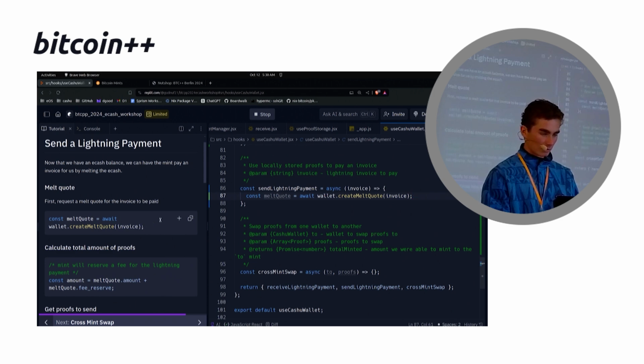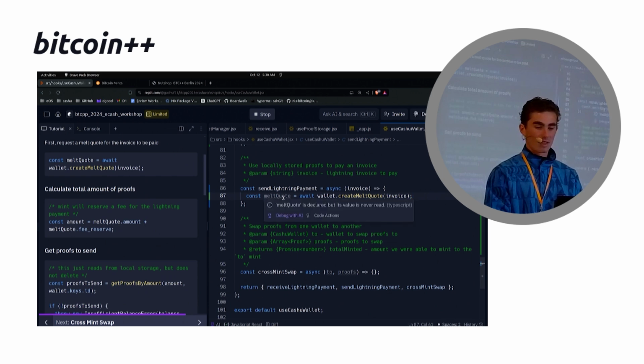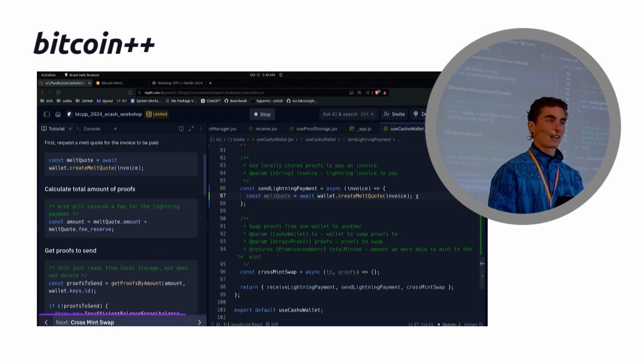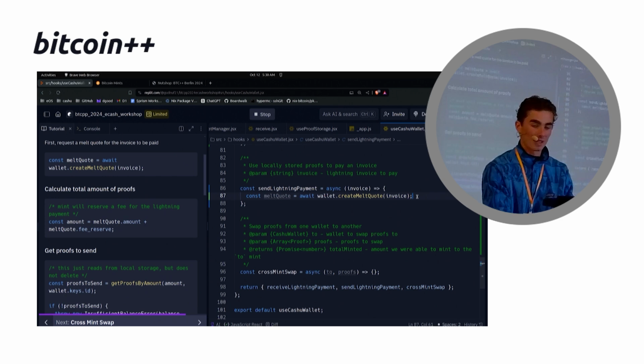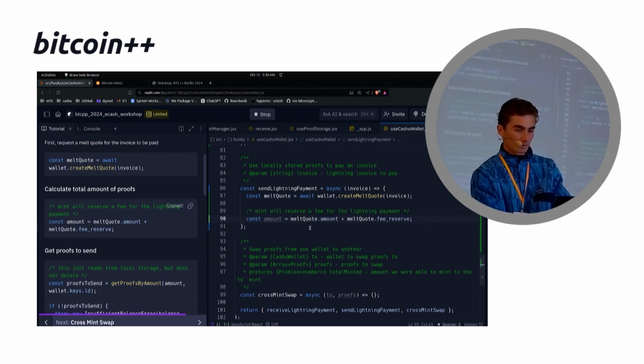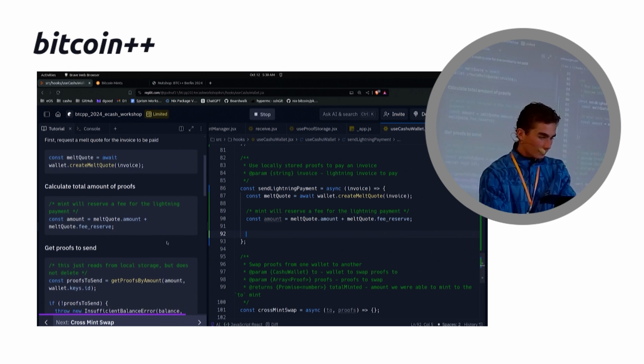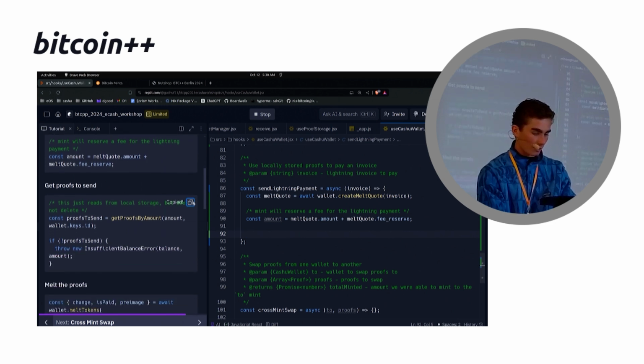And then what we're going to need to do from this melt quote is calculate the total amount of ecash that the mint wants in order to pay this invoice. So on this melt quote, we're going to have this amount and fee reserve. And the fee reserve is for the potential lightning fee, but we will get change if there is no fee.